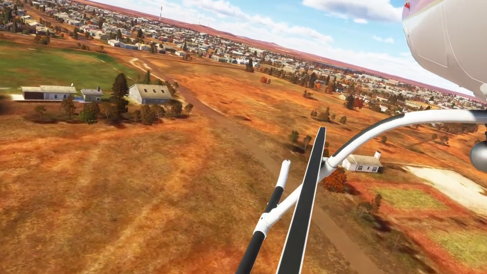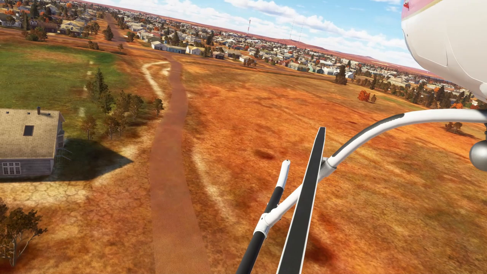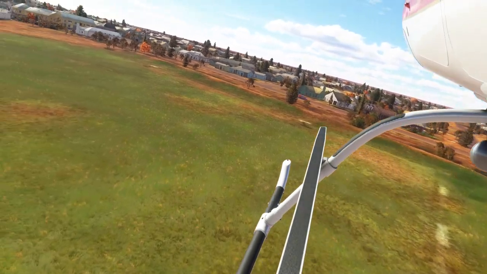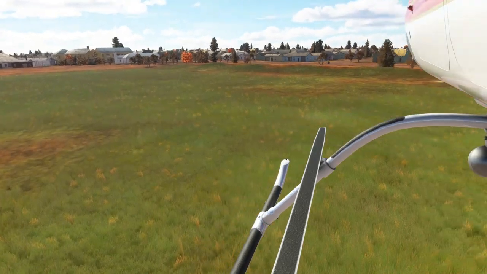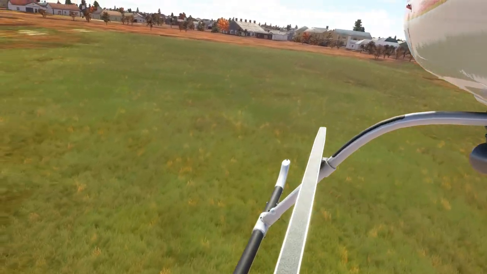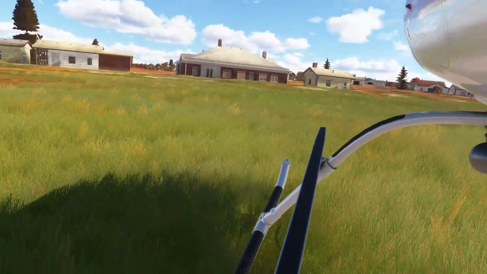Knots, we want to get a lot slower. 50, 40. Watch the tree. Get 20 knots. Whoa, that was almost fatal. Luckily, the excess power of this thing saved me at the last moment. Here we go. And down.